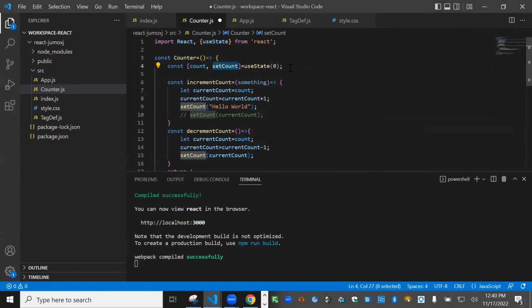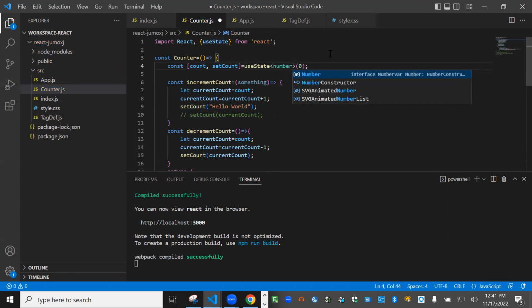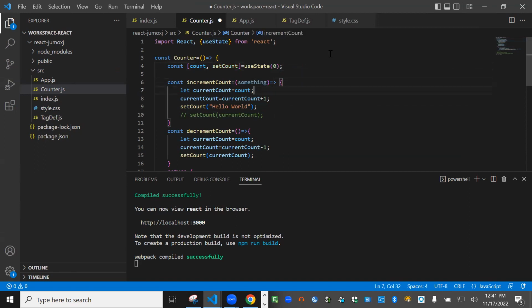But if you use TypeScript, where the type has to be defined, like for example in Java, you cannot set a string to an integer, because that function might require you to send an integer. That's why the type needs to be correct. If you use TypeScript here and define it as number, it will obviously throw an error. But since we are using JavaScript, and any variable can take a string or integer or anything, you can set it to anything. Okay.